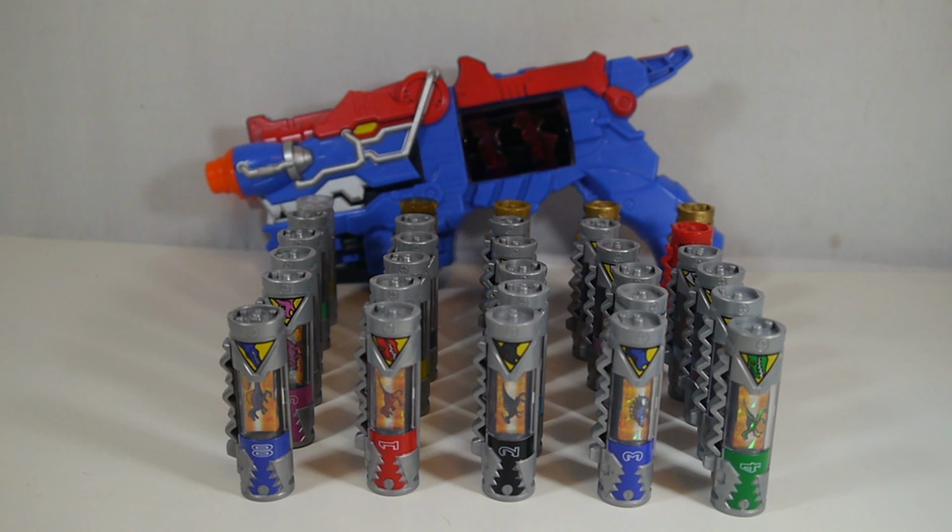This can be picked up at your local Walmart for $29.97 or $29.99 at most major retailers, or however much Morphers cost in your area. These were first spotted in Walmart. That's where I got mine. So let's get into the sounds.